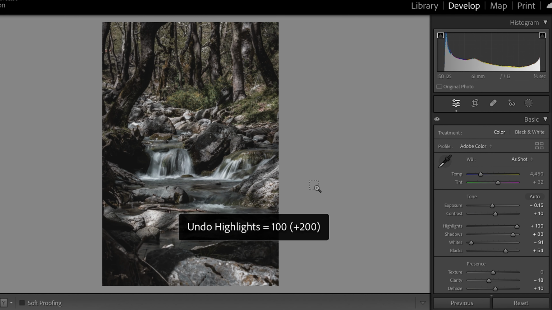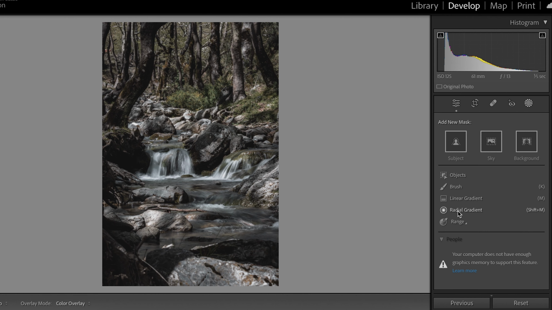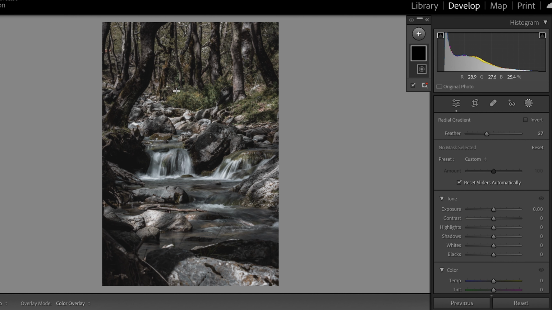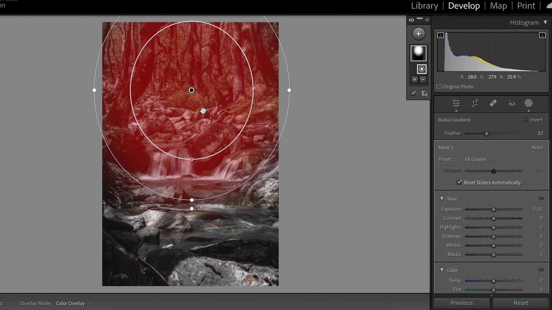But you can see we've got our light coming here. So rather than fight that, I'm going to work with it. I'm going to Command Z, return my highlights back to where I was. And let's grab that radial gradient, and we're going to put it just here, right over that. It's going to be quite big, very feathered, because I want this warmer temperature that I'm about to apply to look natural and not kind of look stuck in one place there.